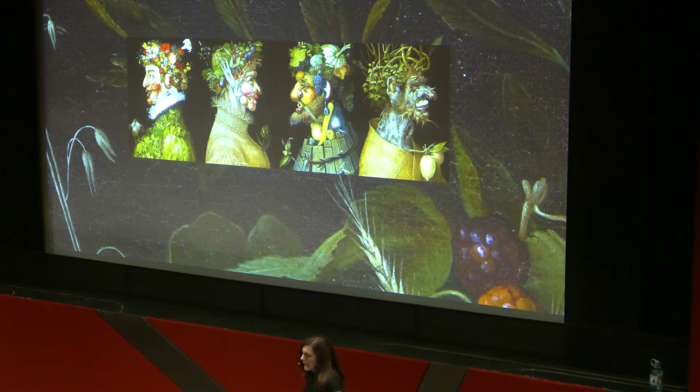Specific to Arcimboldo paintings that we're about to explore, this particular allegory of the four seasons represents the cycle of man. So growing from youth in the spring and aging up to old age in the winter, this is what these are specifically meant to represent. And again, the sitters for these versions we're about to see are reported to be the Holy Roman Emperors or other high-ranking royal family members. Royalty considered it to be an honor to sit for these portraits, and proudly displayed these paintings within their various royal houses.